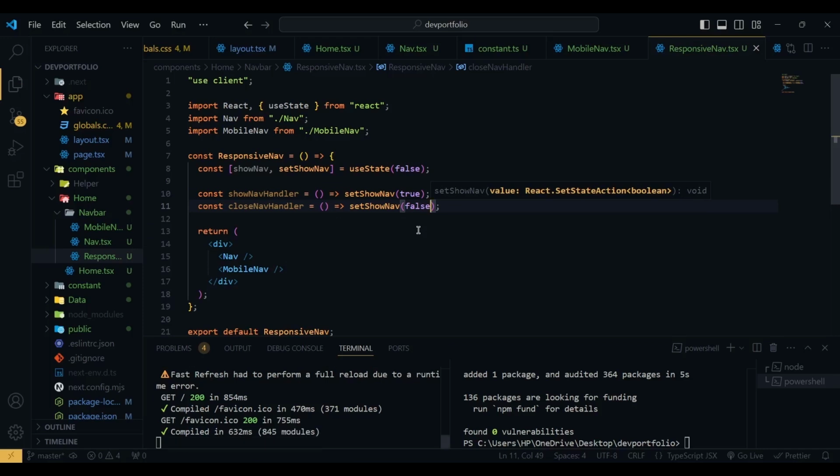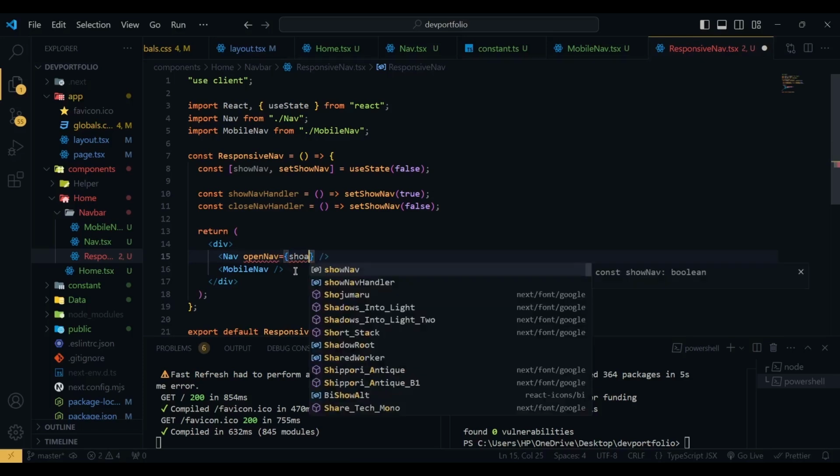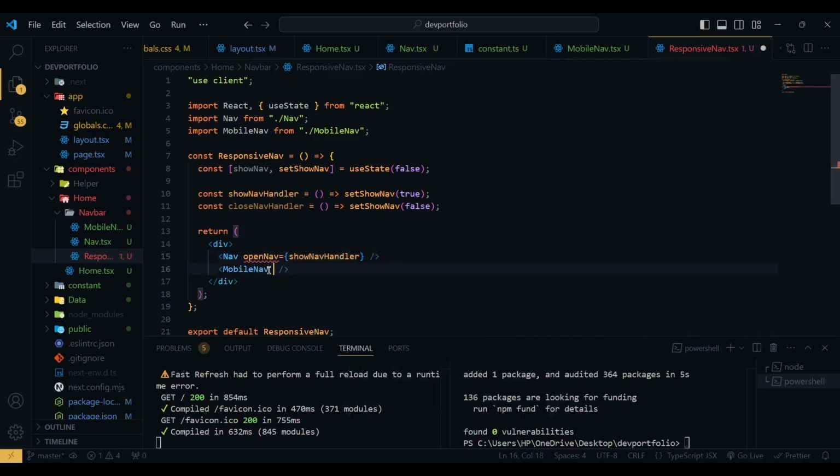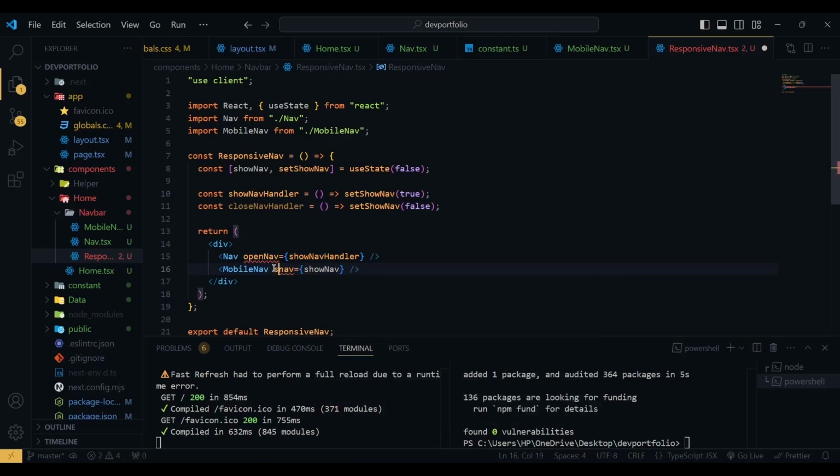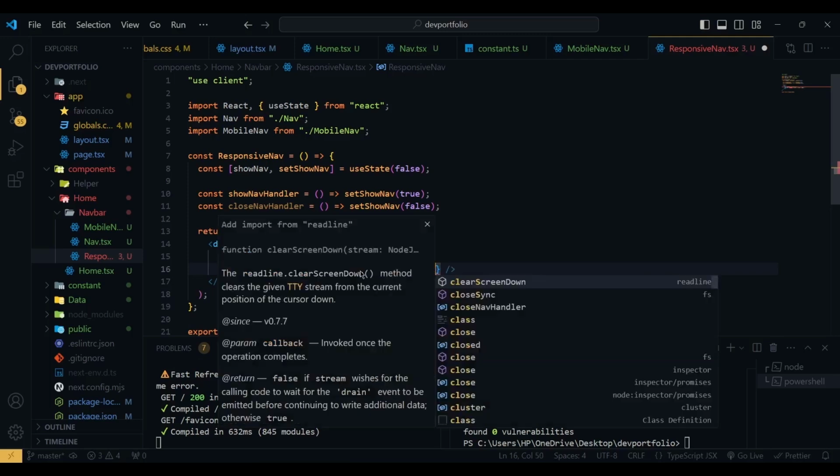Now we have to pass some props in our nav and mobile nav. So for the nav we are going to pass an openNav prop, which will be our showNavHandler function, and in mobile nav we are going to pass showNav, and also closeNav, and this will be our closeNavHandler.